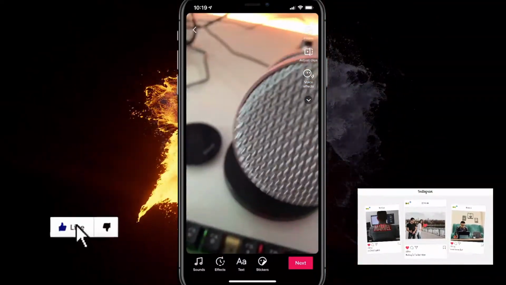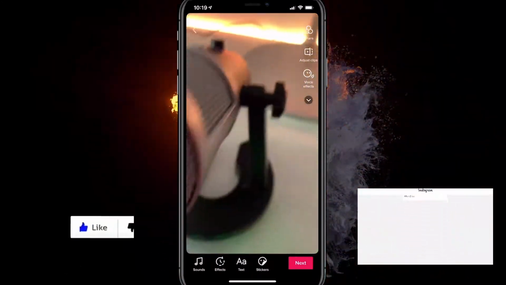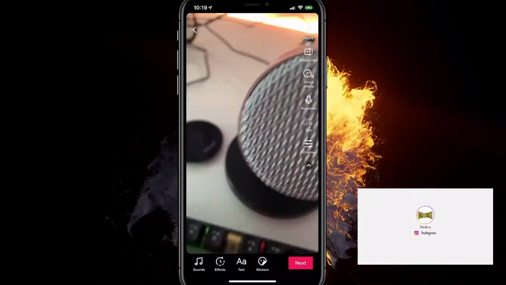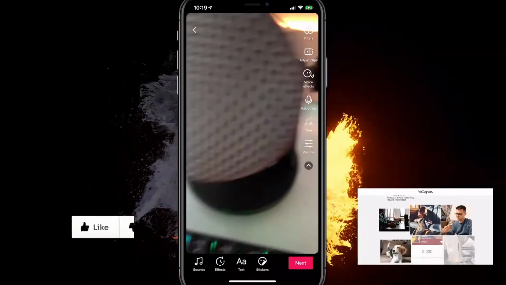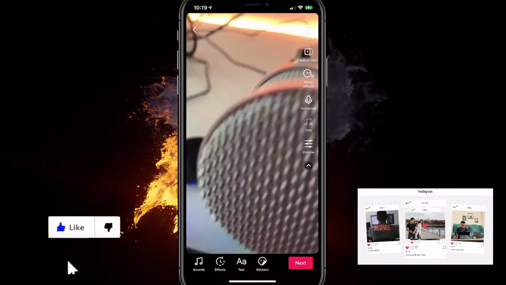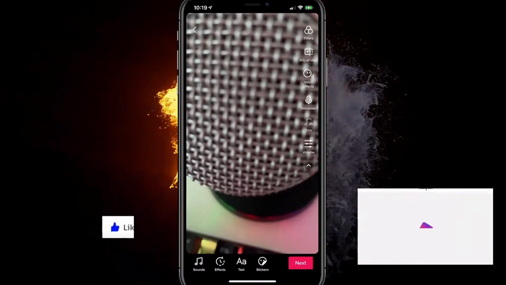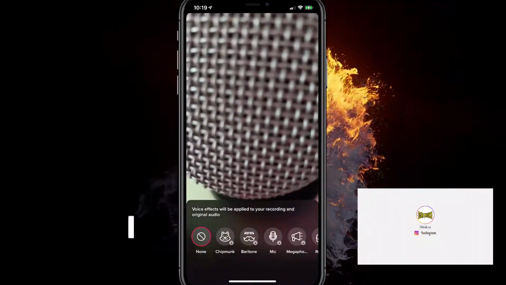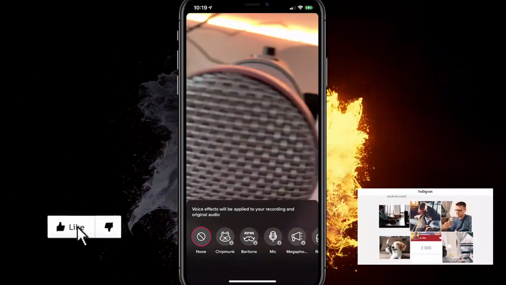You sometimes need to click on the arrow to have a little bit more options, but one of the first three options should be voice effects. You want to click on voice effects, and from here you can choose a lot of effects. It would take a few seconds to load on the screen as well, but you can basically choose chipmunk, baritone, microphone, megaphone, robot, battery, shake, electronic, echo, so many options, and it's very easy. You just gotta click on it, it will download it, and it will change it for you.